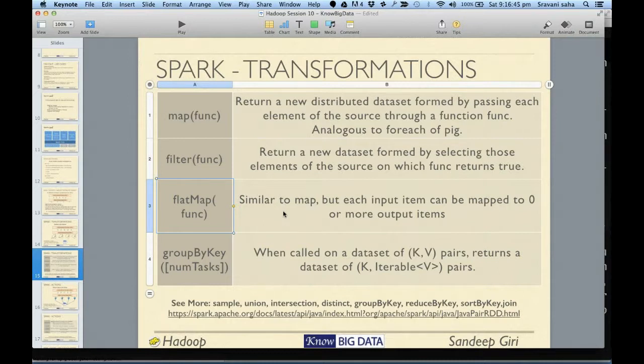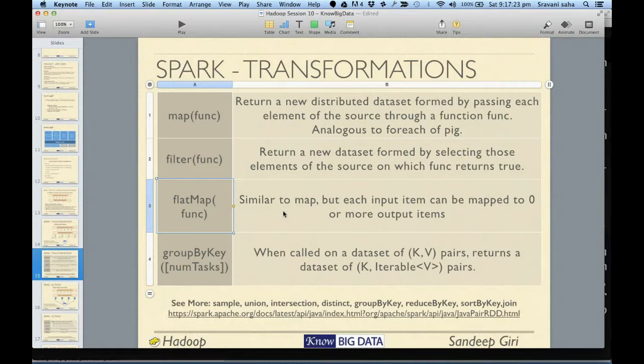And the other transformation is group by. You can very closely look at these and feel exactly like the way you felt while working on Pig. So in Pig you have for each, here you have map. In Pig you have filter, here you have filter. In Pig flat map is something which is done by for each itself, so there is no other function. Now group by key is group by of Pig.